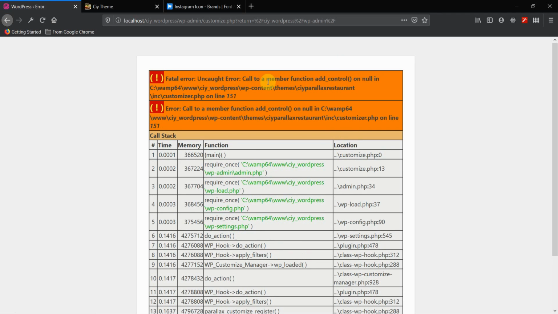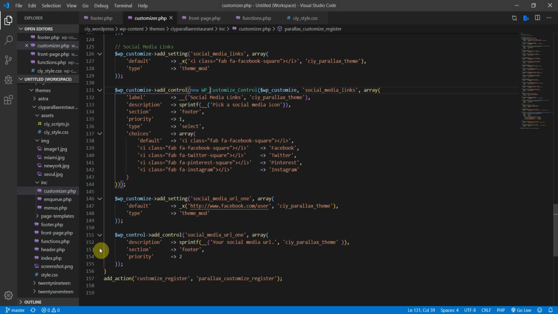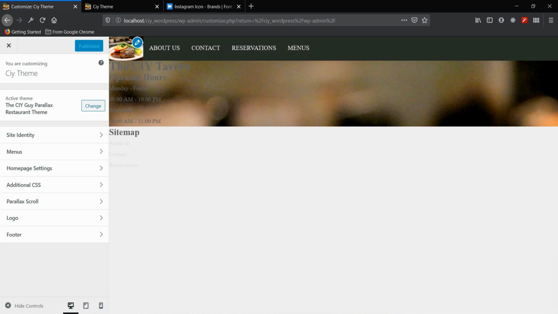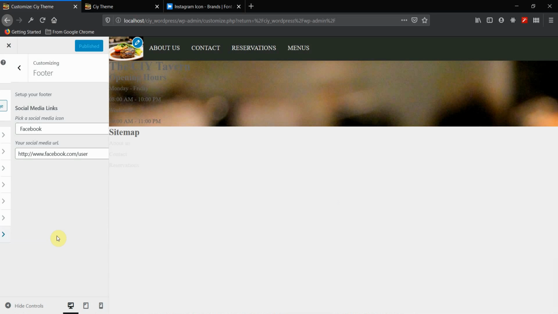Now, let's see, call to member function add_control on line 951. So now I have to add control, obviously not. Customize. Let's refresh. All right, there we go. Let's take a look at the footer, and here we go.